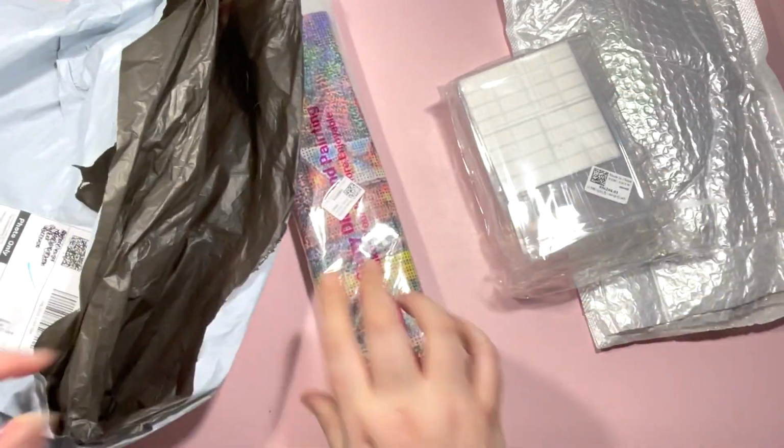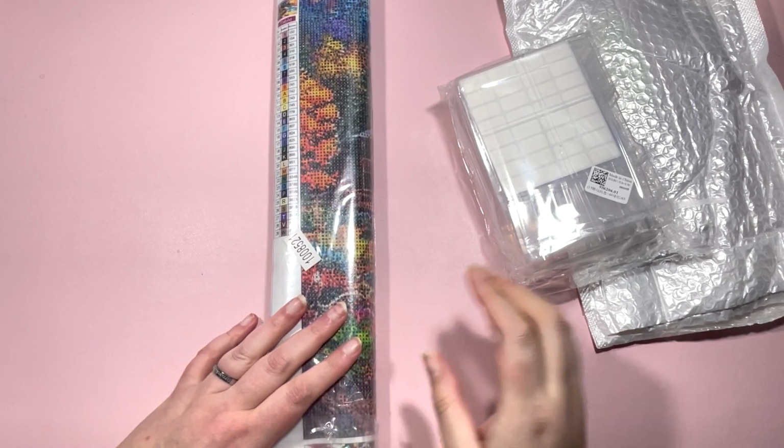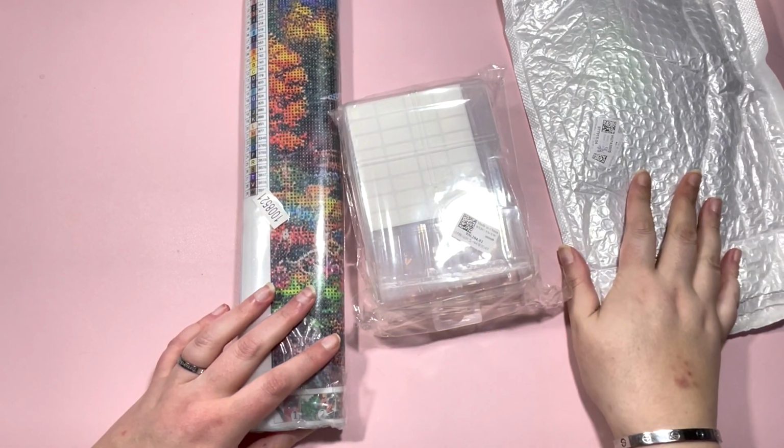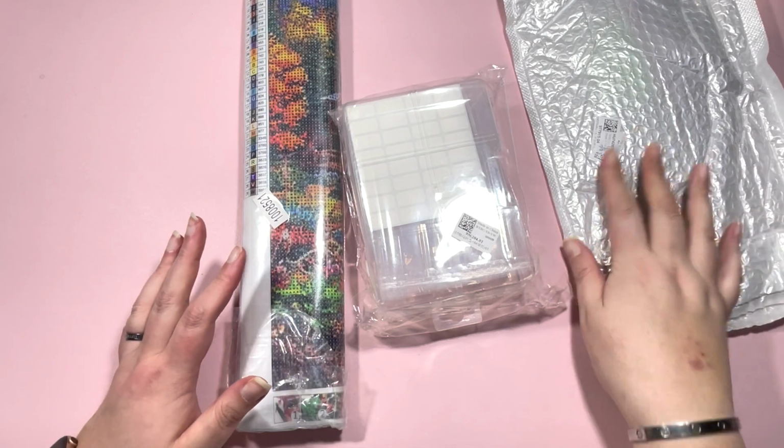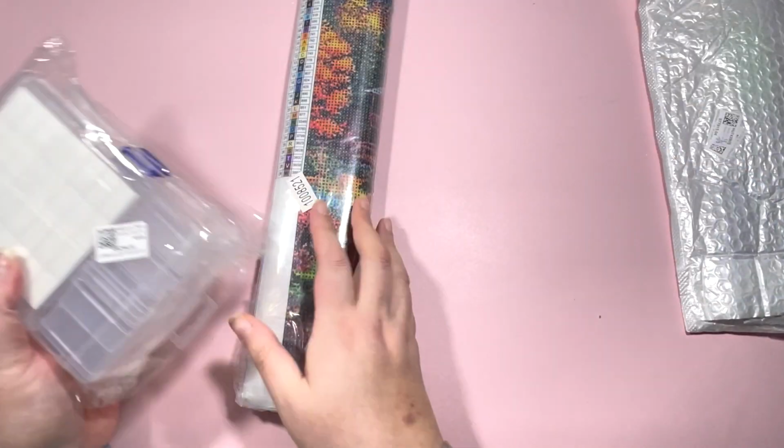Get it out of the crinkly bag. So I chose a diamond painting, some storage, and another really fun item because I'm a proper geek. So I'll show you that one last because I'm really excited about that one. So let's have a look at the storage first.